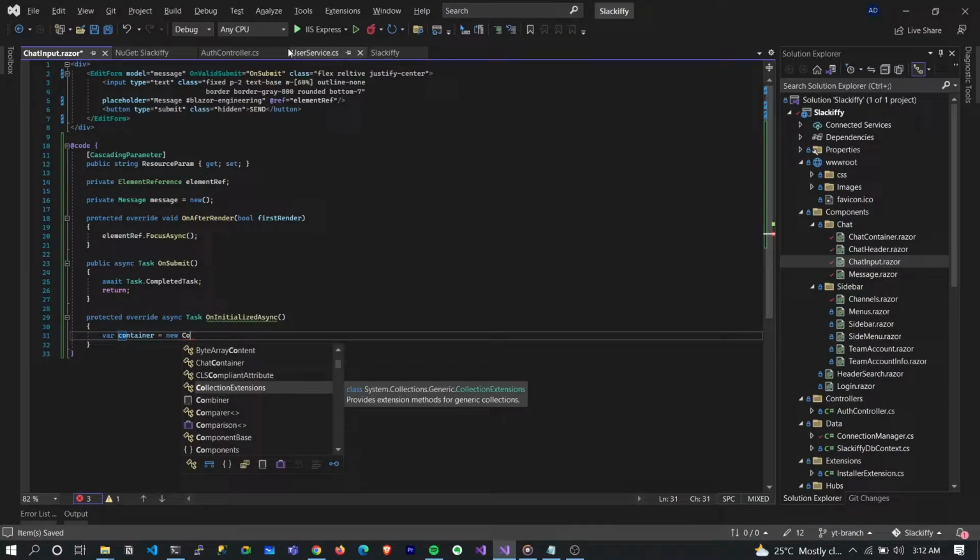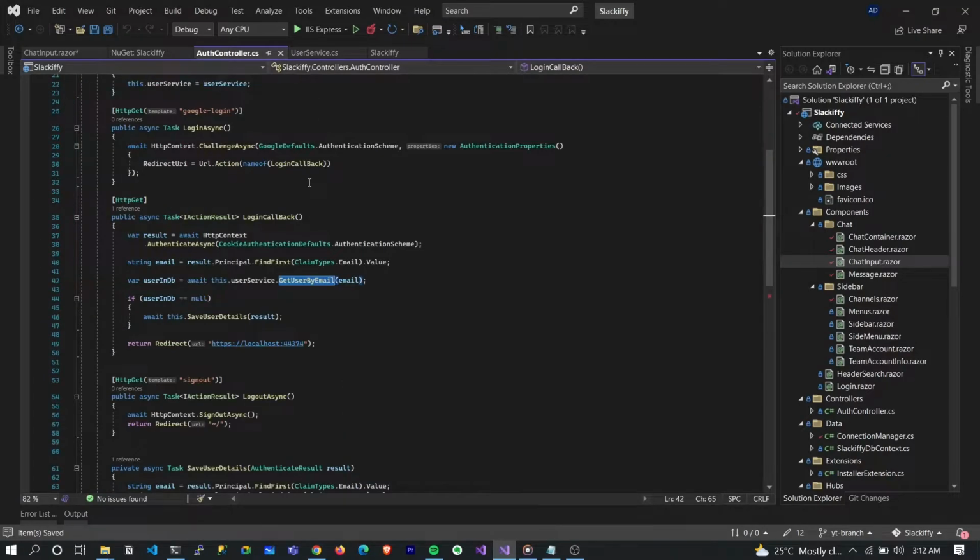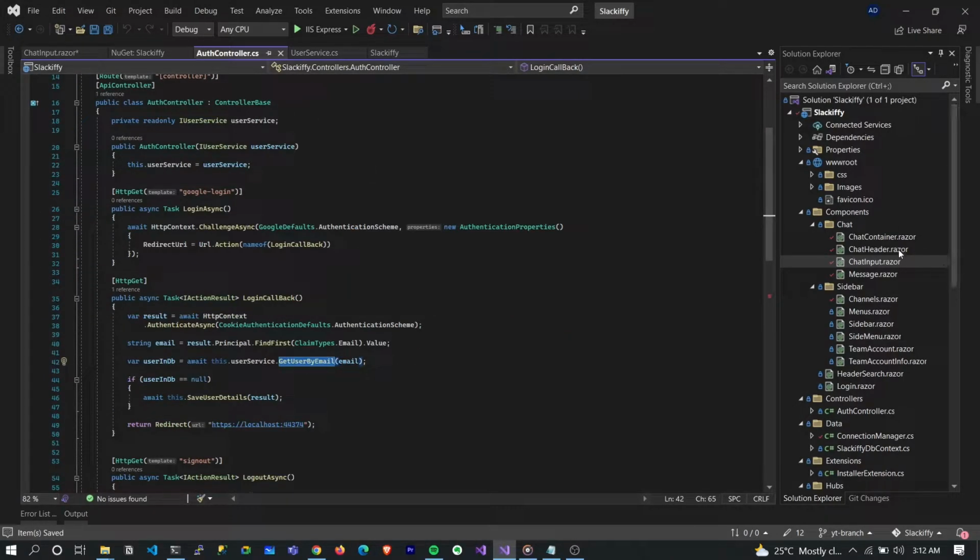We actually have this logic existing, so let's just get it from somewhere.